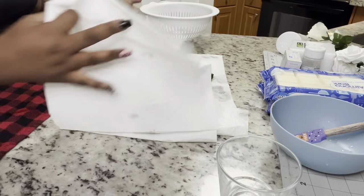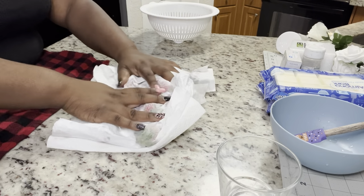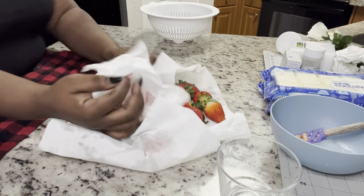So I'm going to dry them in a paper towel. I'm going to make sure they're completely dry. You don't want any water or moisture on your berries because we are dipping them in chocolate, and you know, oil and water does not mix.